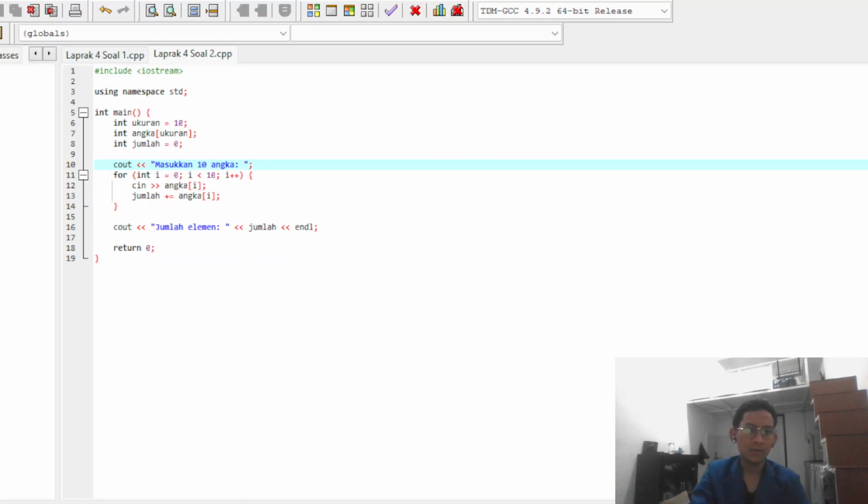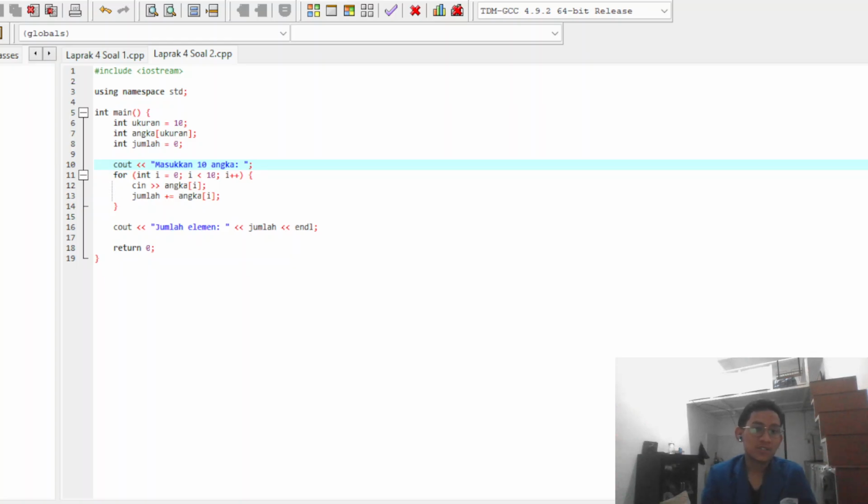And then we have cin. This line reads the input number from the user and stores it in each element of the angka array. And then we have the summation.